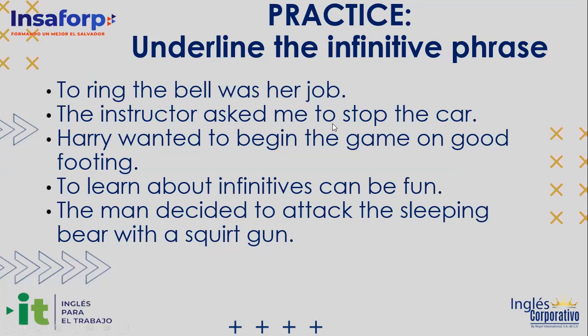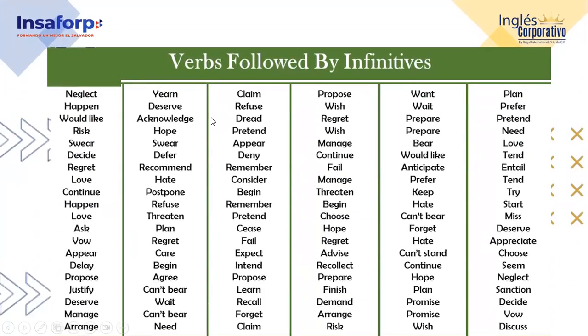I think I have some more. These are some verbs that can be followed by infinitives. Estos son algunos de los verbos que pueden ser precedidos por un infinitivo. O sea que usted puede decir, like for example, I'm gonna say happen. I'm gonna choose another one. Están algunos repetidos por lo visto. Porque propose está otra vez en la tercera. Okay, let's go decide.